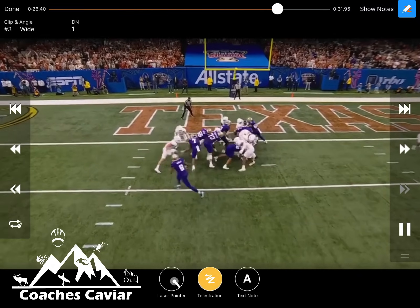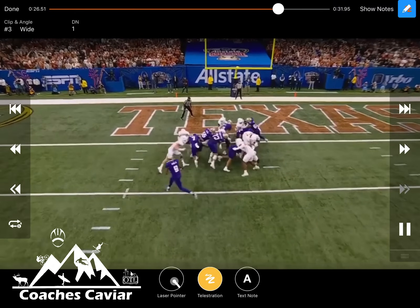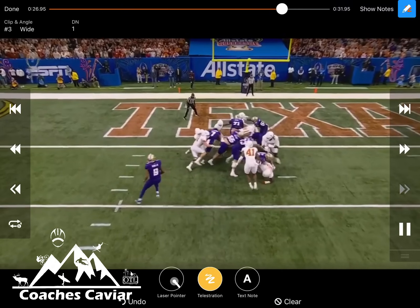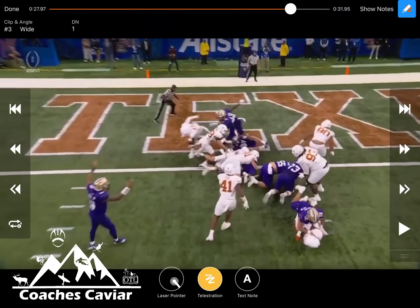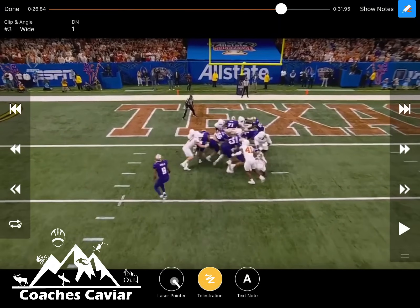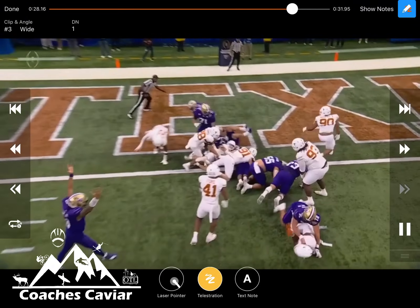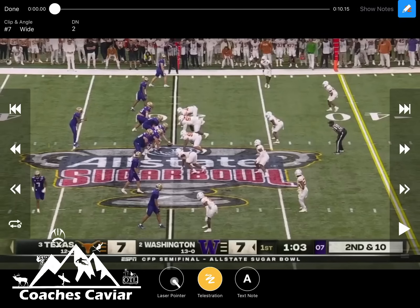Good job getting a shoulder in there and getting movement. He probably doesn't want to bury his head like he does — it ends up leaving the backer to fill in. He's squeezing but obviously late, playing with momentum. Great job by the back finding a way to fall forward, playing with that downhill momentum, keeping his pads tight, getting hip-to-hip on those down blocks. Falls into the end zone — a huge touchdown, the first one of the night for Washington.